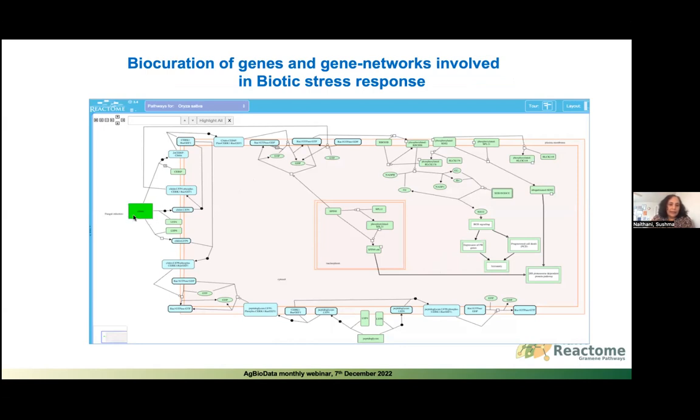Chitin is the outermost molecular signature that is recognized by plants, and peptidoglycan from bacteria is also recognized, through receptors, and then how that cascade is activated and how it translates into transcriptional regulation as well as activation of metabolic regulation. This is just one example from Plant Reactome.